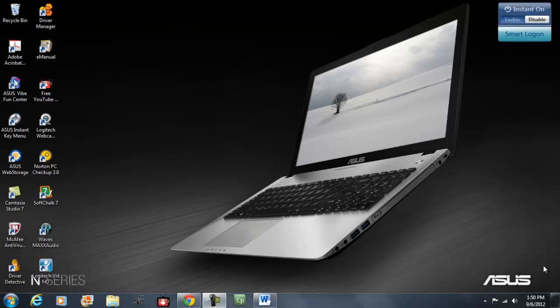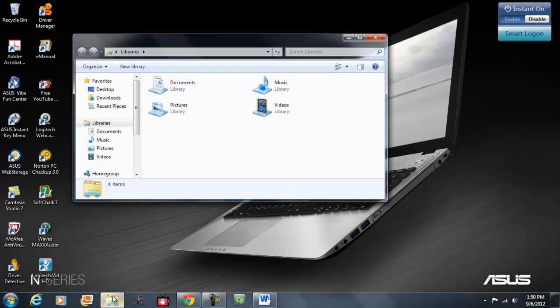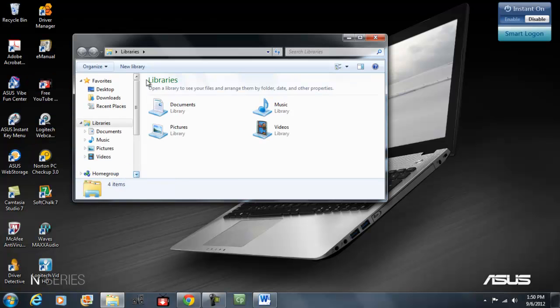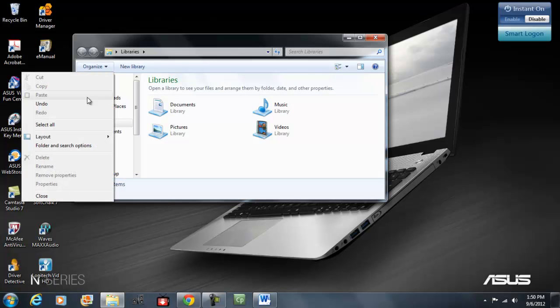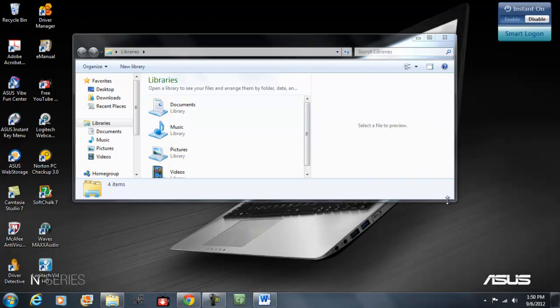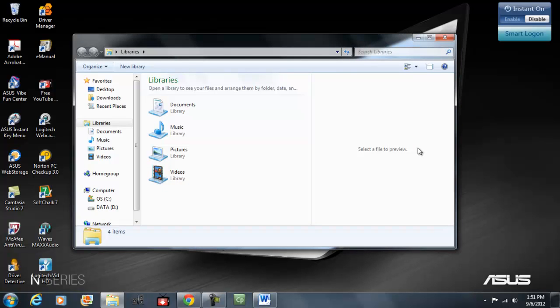Okay, we're just going to explore a little bit about using applications and the Explorer itself. So I'm going into Windows Explorer, not to be confused with Internet Explorer, which is a browser. And you'll see that I am able to go to the Organize drop-down to my Layout submenu and see that I can turn on my Library pane, which is right here, and I can turn on my Preview pane, which means if I was looking at pictures, or even documents, I'd be able to see what they were in the Preview pane.